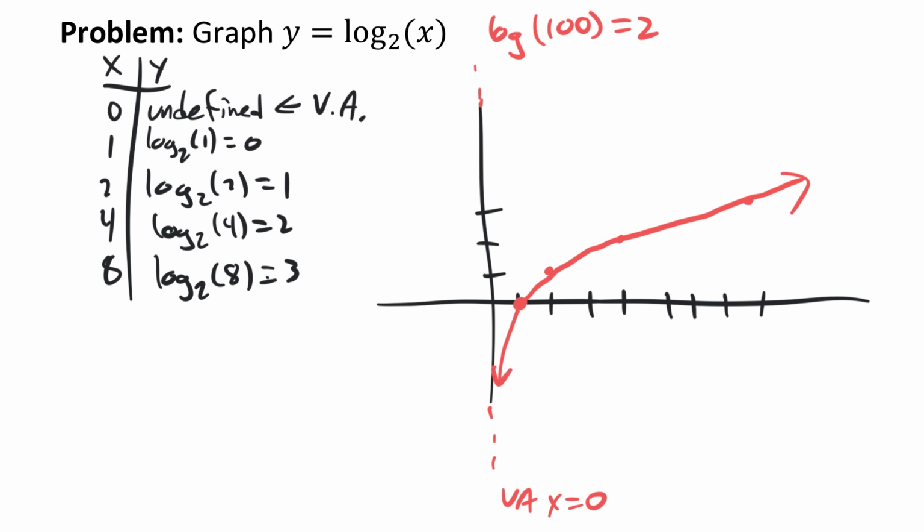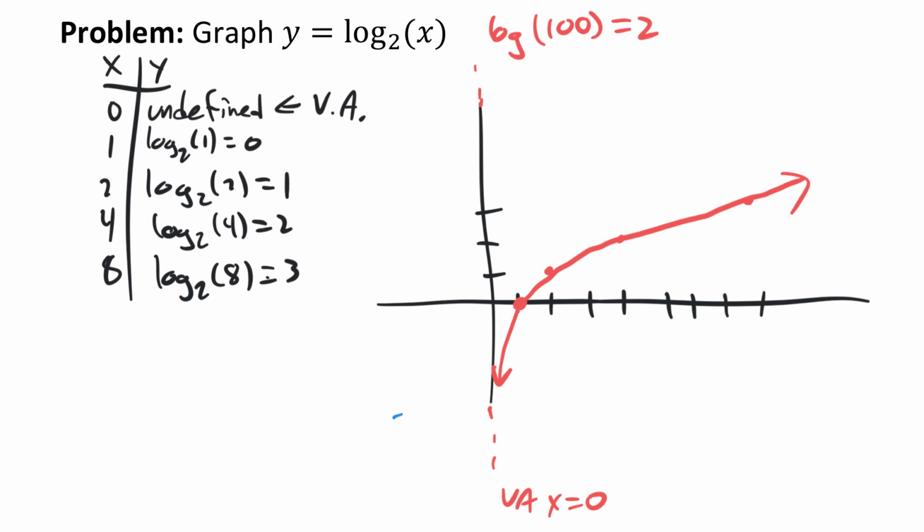All right, so again, you get a couple points from your table of values. You throw down that asymptote, and you should be good to go. Now, what's interesting is if you imagine taking your phone, or the whole screen, and turning it sideways, this graph looks kind of similar to something you might have seen before.